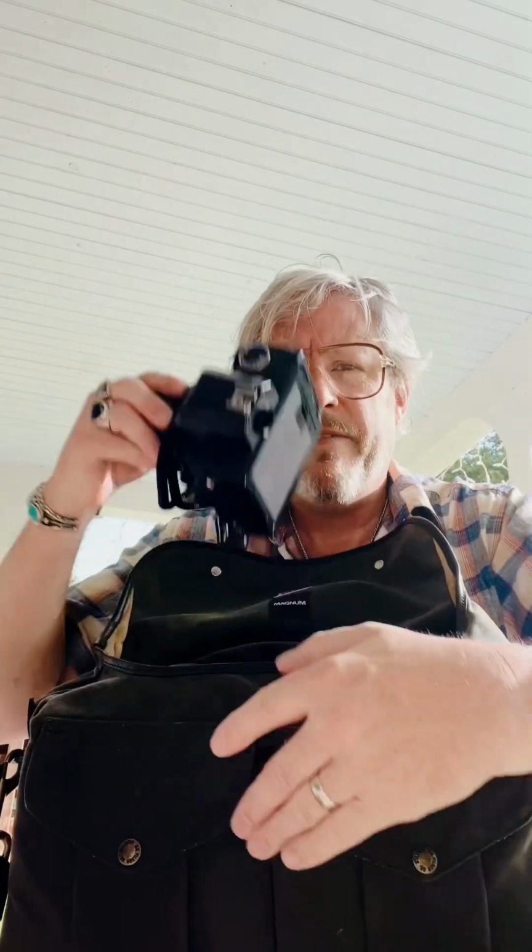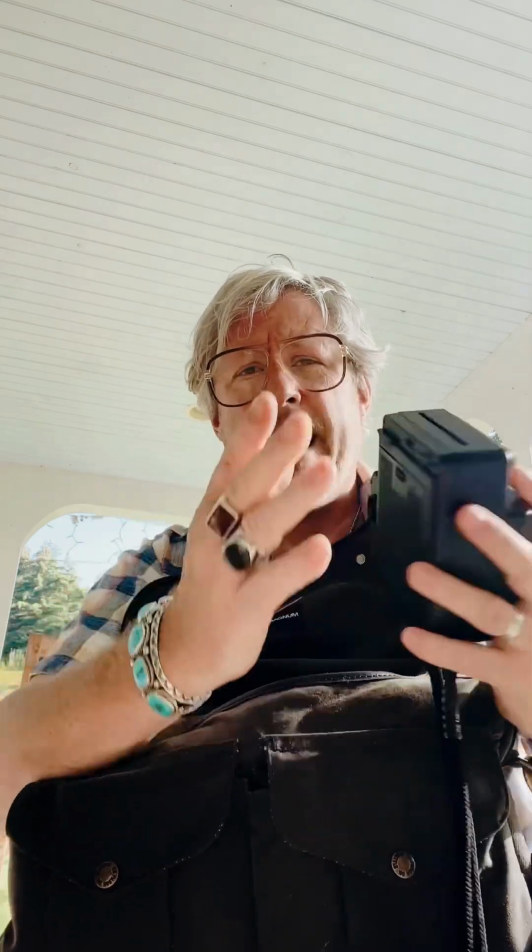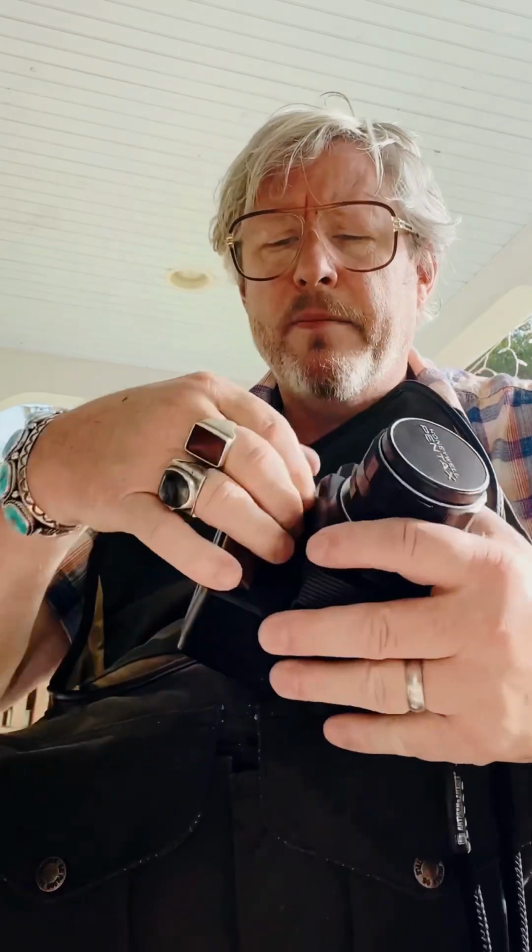So I've got the Nons camera, the SL660, with an artisan strap. This has got the 55 on here right now. I just purchased the 55 f1.4 Pentax, which is an M42 lens. I have the battery fully charged. I am super impressed with how long the battery life on this camera is. I mean, I've shot 150 exposures and still have half a battery charge, but I topped it off last night just to make sure it was ready to go. So I've got the Nons camera with that lens.